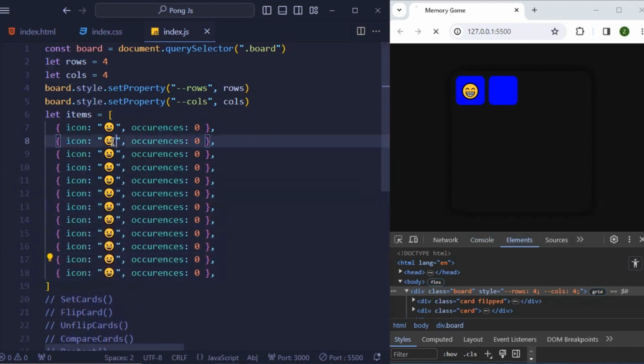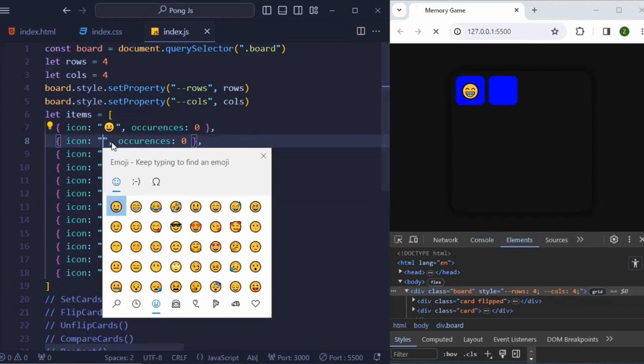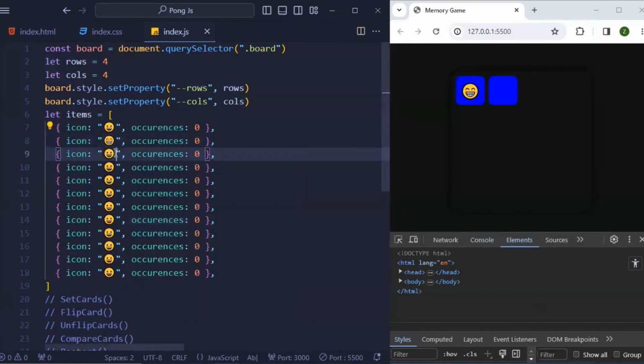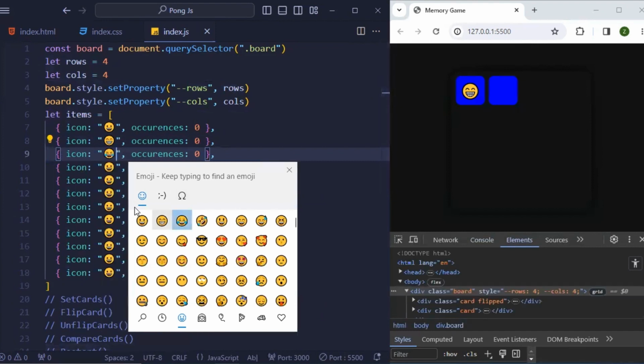All right. Next, we are going to change these emojis. Otherwise, there will be no variety in the game.